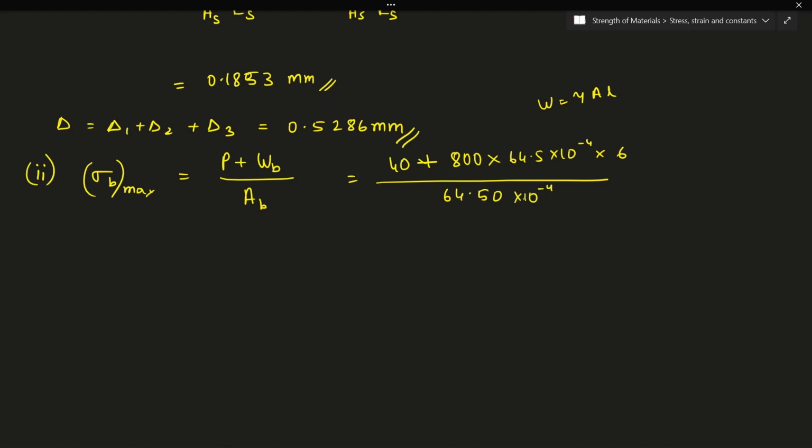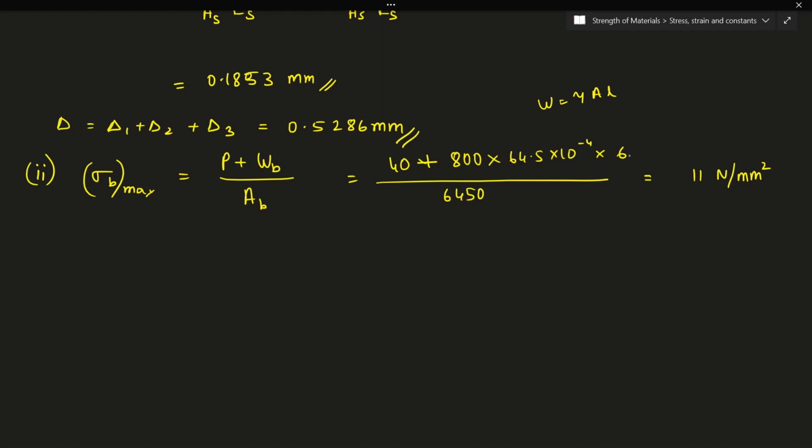If I want to convert this into mm, so this is in meter square. If I want to convert that into mm square, I'll have to multiply by 10 to the power of 6. So I'll get 6450 as the answer here. So upon simplification, I'll get 11 Newton per mm square.